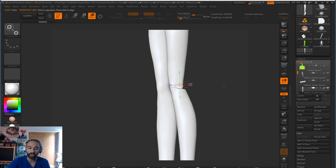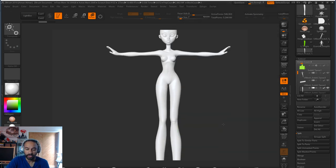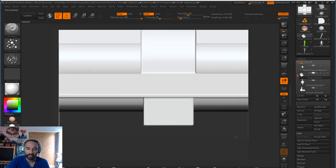Because right now the ball joint Boolean is a bit of a complicated process. It's a much more complex piece. It's not just three parts. It is three parts, but it's just pretty complex. Usually it's four parts. All right, so now you get the idea of what I'm trying to build. So I'm going to go back to my tool.